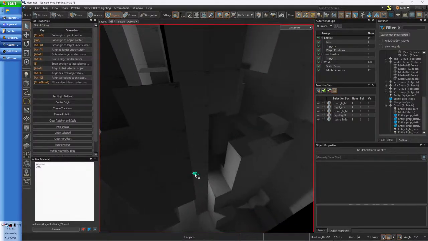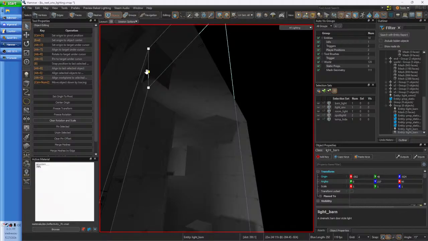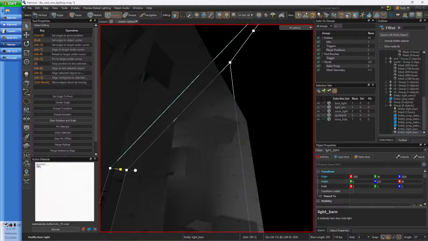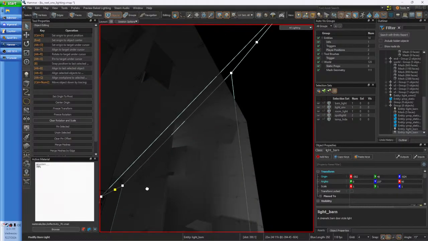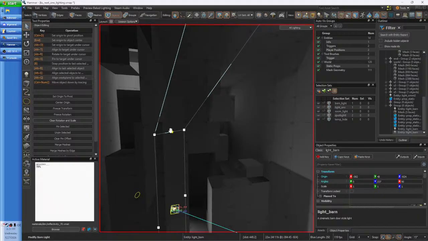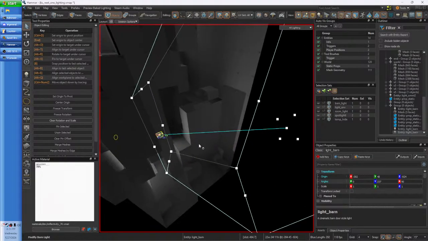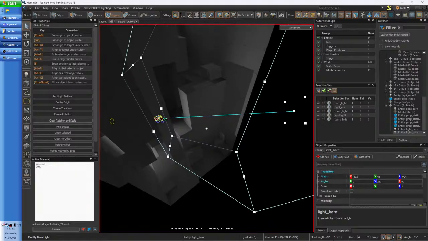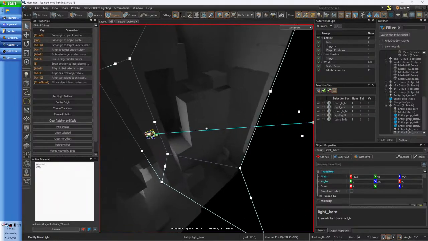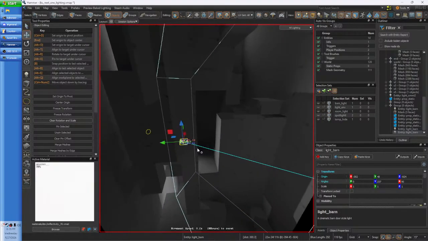So this shadow is coming from here. I don't like the shadow. So I will lower this light significantly since it's really meant to affect this bottom area, not the top.